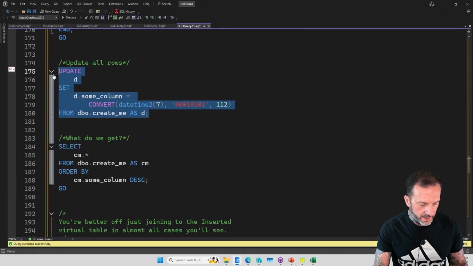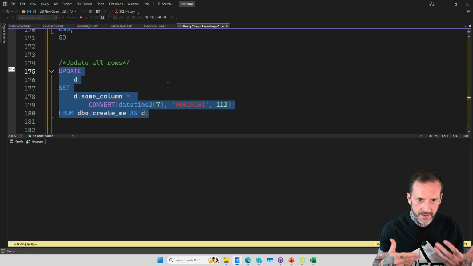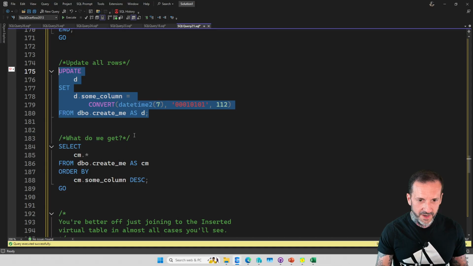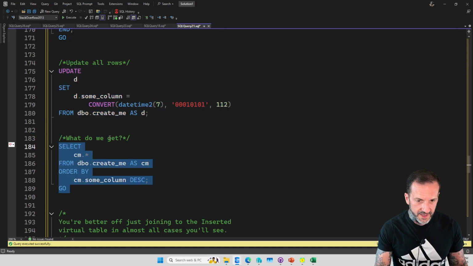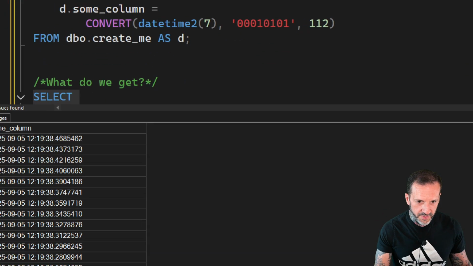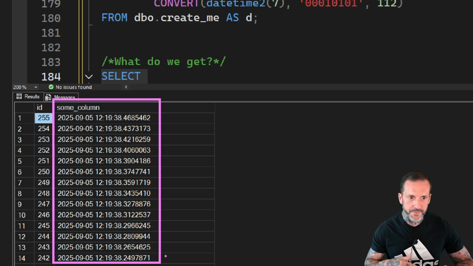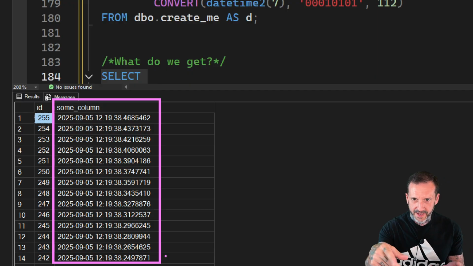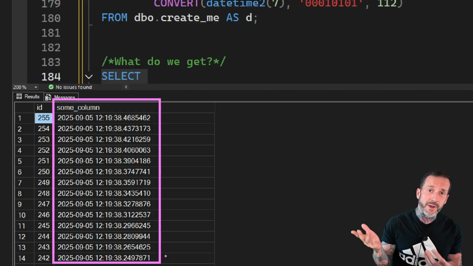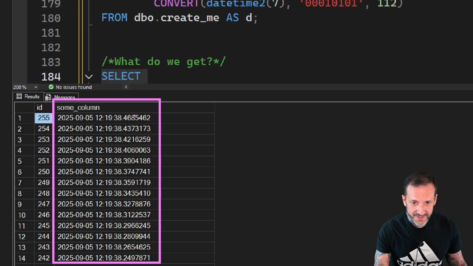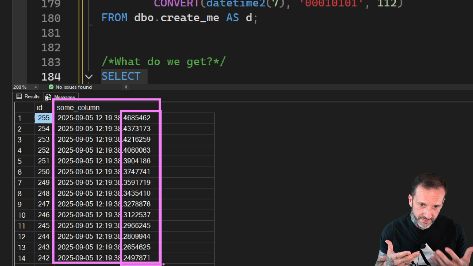So if I update all of the rows in the table, and this will take a second because that cursor has that 2 millisecond delay, we have to wait a few milliseconds every time the cursor runs. When we look at the result, we'll see there is a little bit of a gap between all of these. If that cursor were doing anything more intense, and I cranked up the WAITFOR, I don't want to spend a lot of time waiting for it to finish. But you can see that all of these numbers ended up different, so we ended up with a very inconsistent update output, and this is probably not what we want.